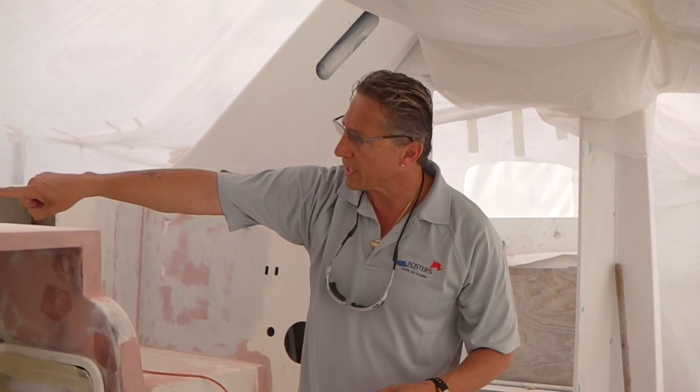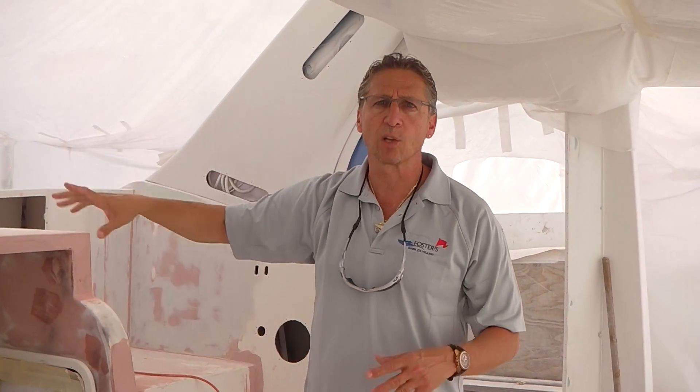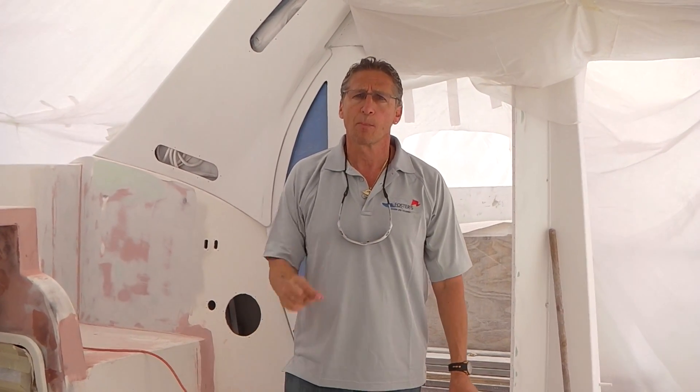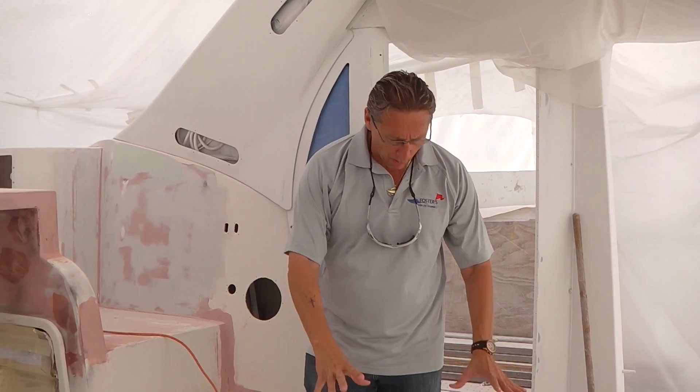Some of it is fixed where it's actually molded into the existing structure and it looks like it came from the factory like that. So Dennis Foster from Foster's Yacht Services on our 440 Carver, located at Lauderdale Marine Center — part of our May videos with all of our FRP fabrication and molded non-skid removal — signing out.